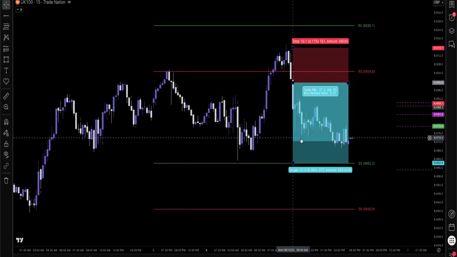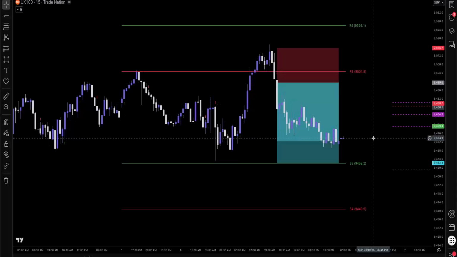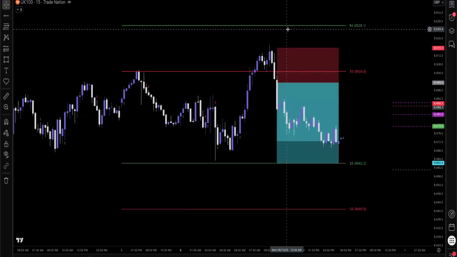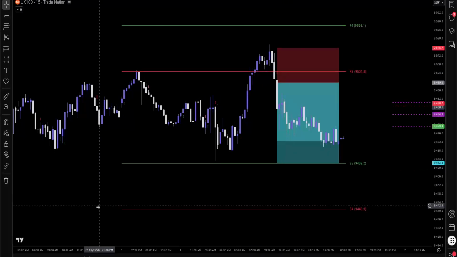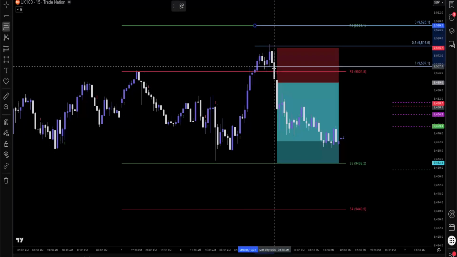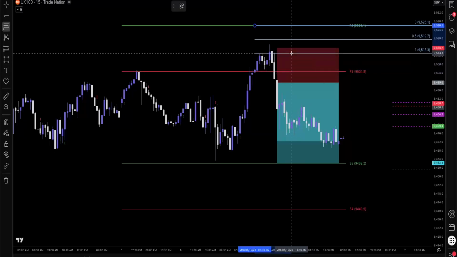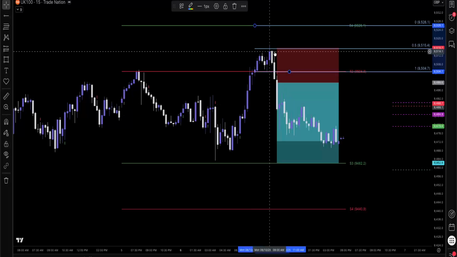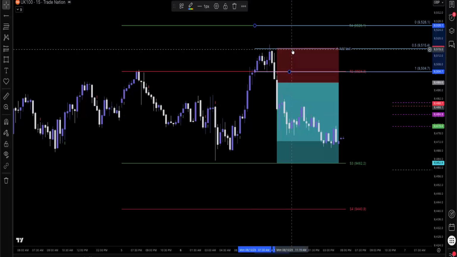And then when we had the US market open, the price broke the R3 level, but it didn't go all the way to R4. So I saw a trading opportunity where I usually look at the 50% fib retrace, and as you can see, the price failed to break the 50% of the fib.